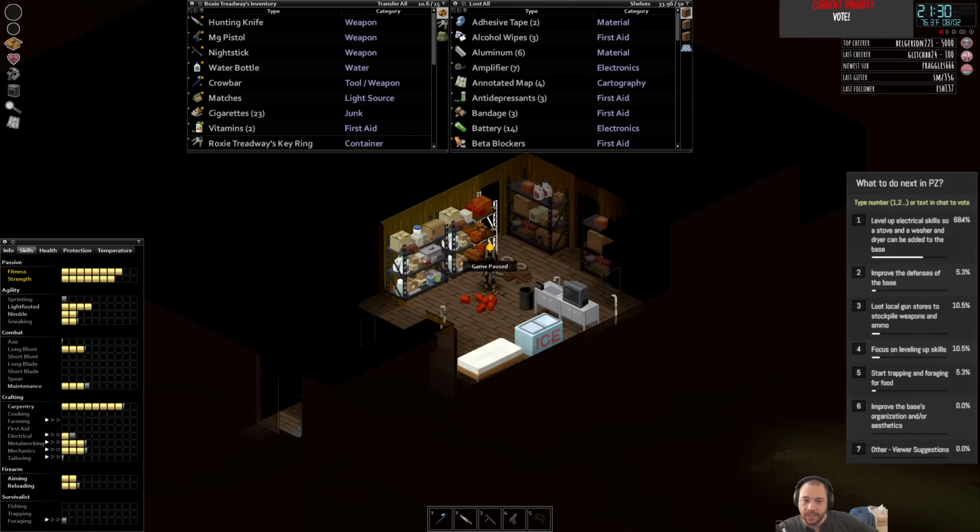I could focus on leveling up other skills, just in general. You know, working on cooking, working on tailoring, that kind of thing. Or I could start trapping and foraging for food. Because right now we do have a farm, but most of what we're currently eating is canned goods. And once the farm is fully built, it's going to yield calories, but not really protein-dense calories. You know, plant calories. So trapping and foraging could aid in that.